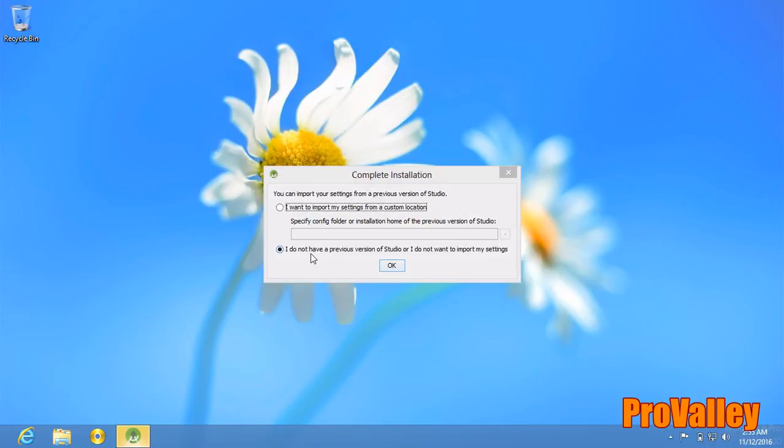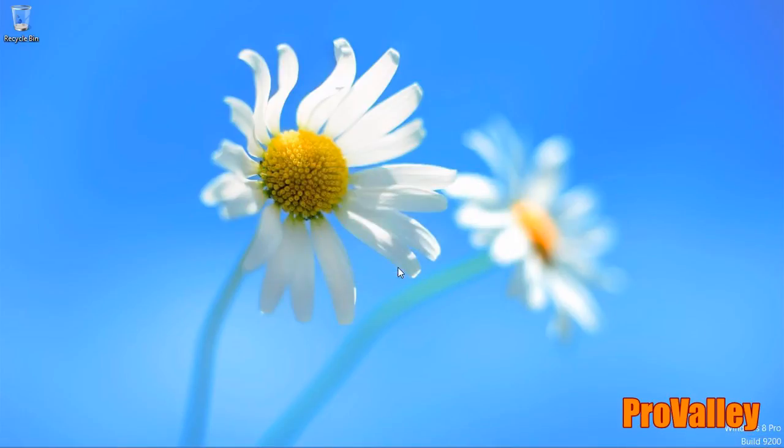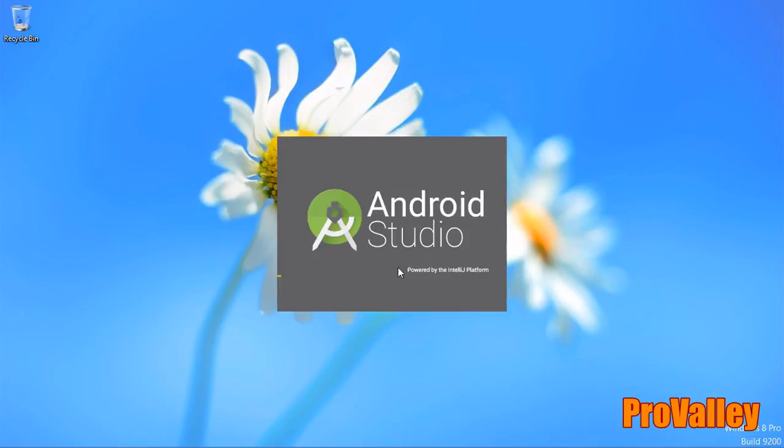It is asking that if you have a previous installation of Android Studio, then you can click on import my settings, but I don't have a previous version, so I will click OK. And now it is opening Android Studio. It will take a little time at first instance.